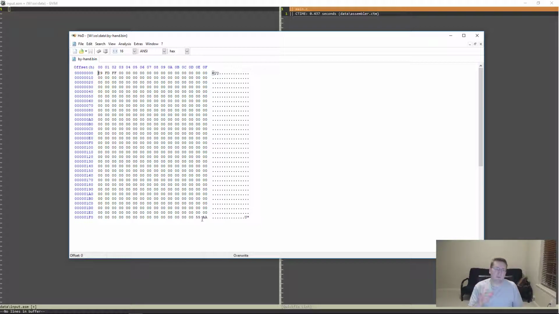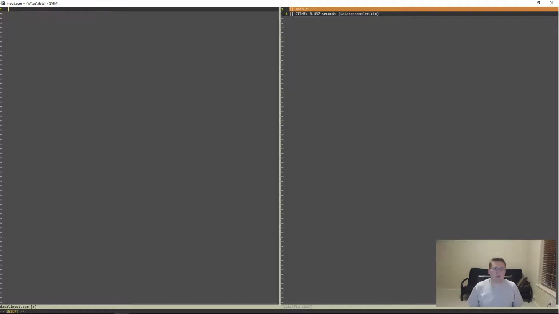So what we want to be able to do is actually produce a binary file, but have that be produced from assembly that we write. So the easiest way to do this is to use in assembly the db command, which basically means define byte.